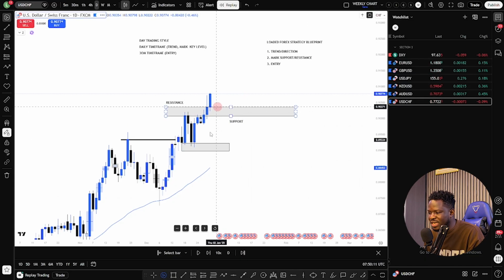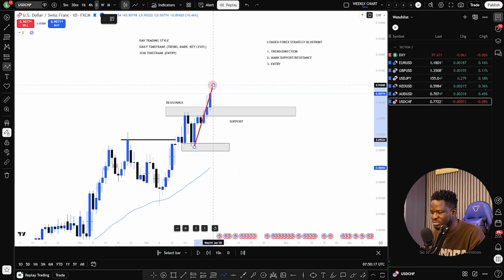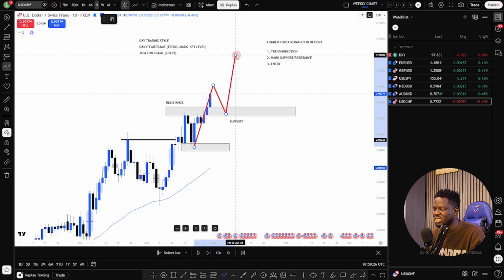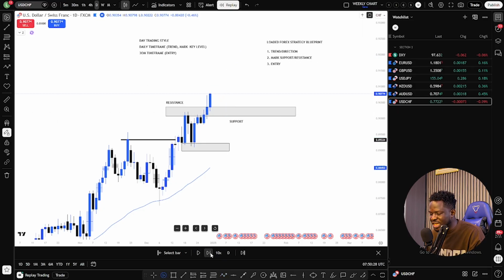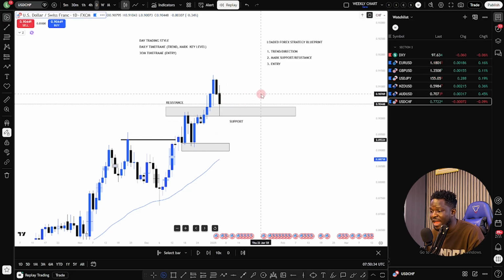Your next job right now is to wait for price to come back to this support zone. After this expansion, the next phase is going to be a retracement phase or a pullback phase. Wait for price to give us a pullback phase to this zone here, serving as support. Then you now take a buy opportunity. Let's play the candlestick. Look at what happened. Then the price finally retraced to give us a pullback here. Then we are done with our analysis on the daily time frame.